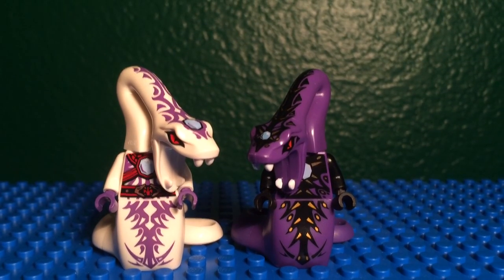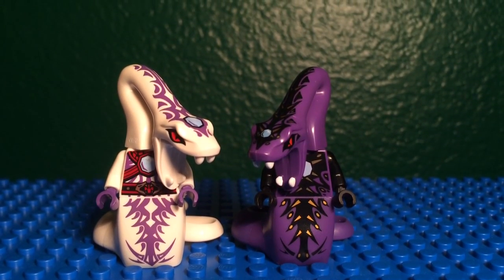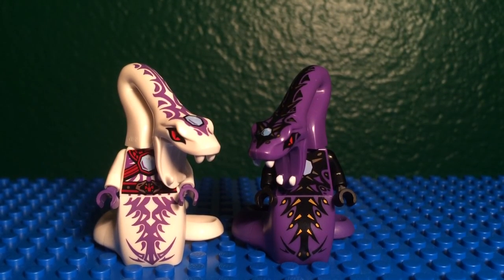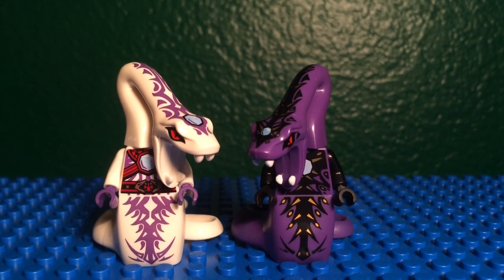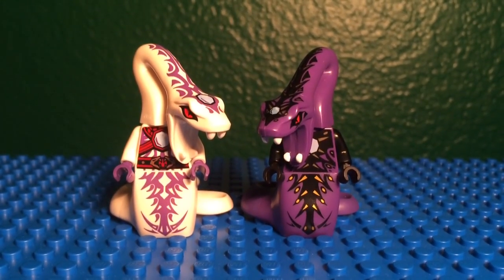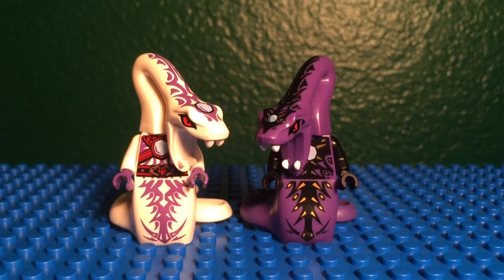So what do you think? Obviously big changes, but still the same awesome character we all know. Hopefully he becomes a character at least a little bit next season. I really, really like this figure. The DBX is a little expensive at $80, so you can get him in the DBX if you want the whole set. If you don't want the whole set, maybe you can try finding his figure somewhere. There are obvious shape similarities but obviously color differences and a new suit on the new Pythor. It seems like the gem got bigger on Pythor's head in the new figure — the old one seems to have a smaller gem. They changed the shape of that, but otherwise the printing looks like the same sort of shape, maybe a slightly different size. But the molding is obviously the same. This is a comparison between the new 2015 Pythor and the old Rise of the Snakes 2012 Pythor minifigure.